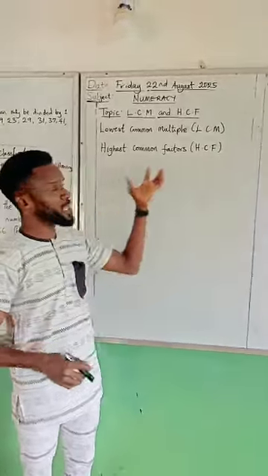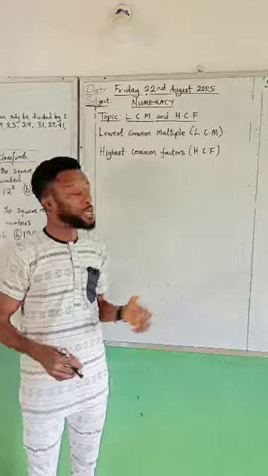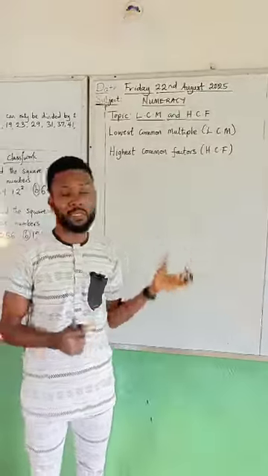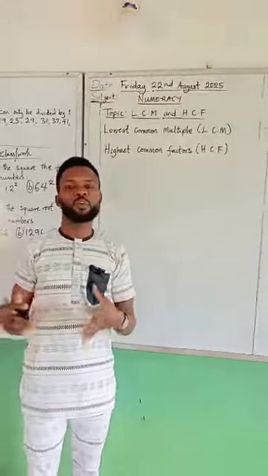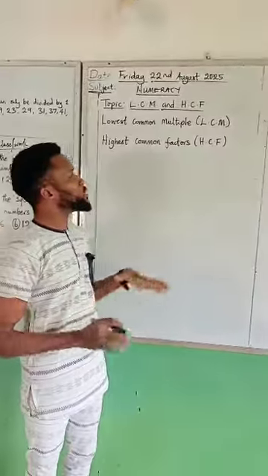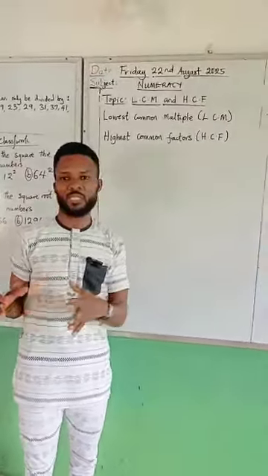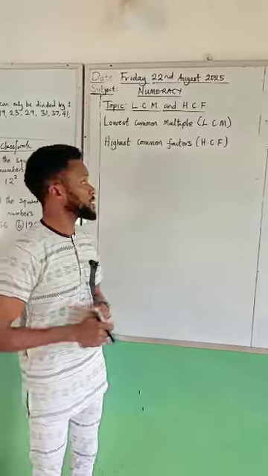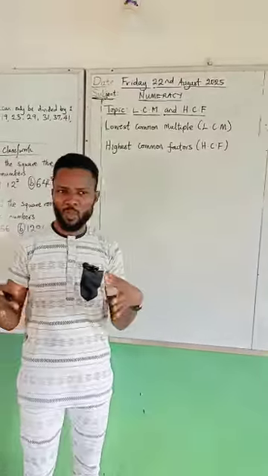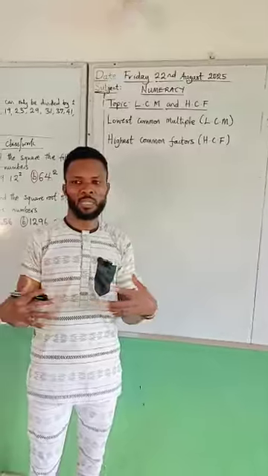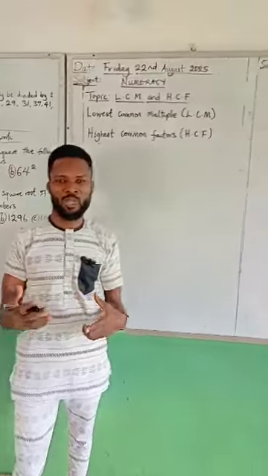So L.C.M stands for lowest common multiple, while H.C.F stands for highest common factors. Now, before we go into this topic properly, we need to establish the meaning of multiples, and we also need to differentiate it from the meaning of factors. All right? Multiples, what comes to your mind when you hear multiples? Like when you're reciting your multiplication table.